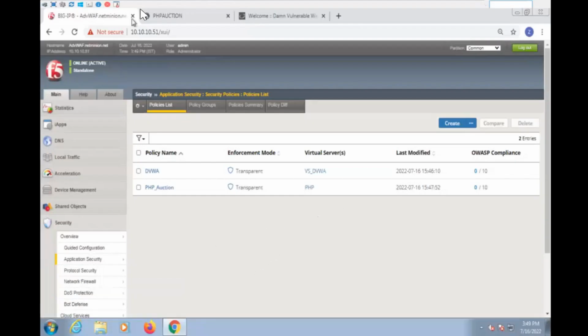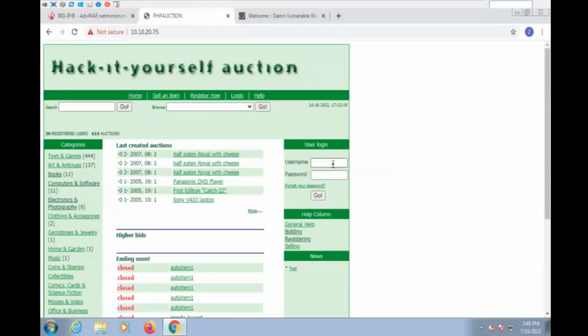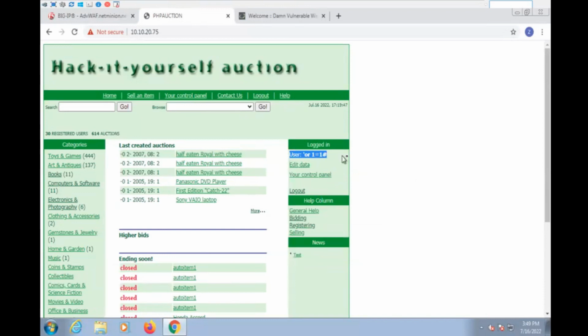Okay, let me go to the PHP option. Here in the username, this is my SQL injection query. Without my putting in a username and password, the credentials are not correct. But if I press go, you can see I am logging in over here. It is just a logic which is saying 1 = 1, which is always true.